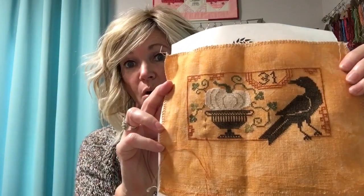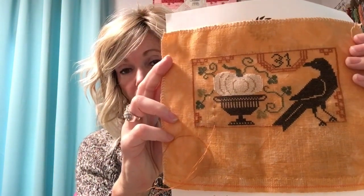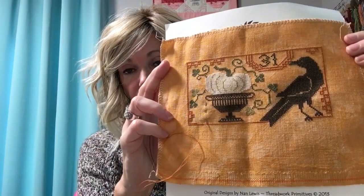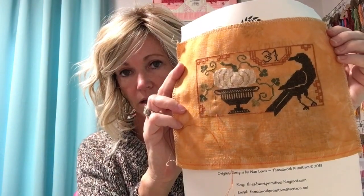So hopefully, but that is a lot of stitching. That's the only thing. It's a lot of stitching. But I'm hoping I can knock that out and get this done. I have to finish it before October 31st, right? I got 1 week. I can do it. I can do it.